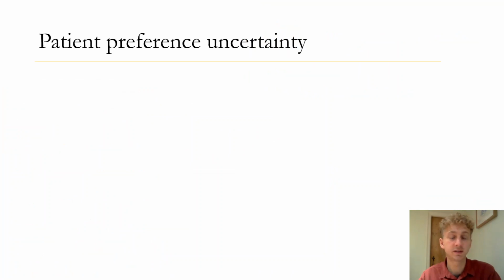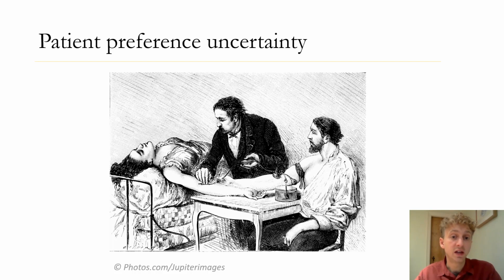Now to see how this might work, I want to consider an example. Let's suppose there is a patient who is unconscious and has lost a lot of blood. It's clinically decided that they need an urgent blood transfusion, but they cannot consent to this or express their preferences about it. In fact, there are some family members present, some of whom are adamant that this particular patient wouldn't want the blood transfusion, even if that might lead them to die because of their religious convictions.